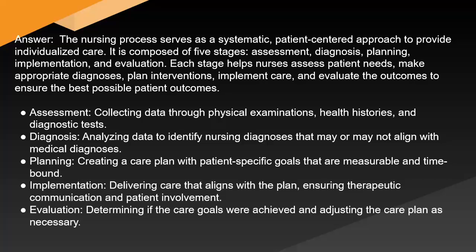Assessment: collecting data through physical examinations, health histories, and diagnostic tests. Diagnosis: analyzing data to identify nursing diagnoses that may or may not align with medical diagnoses. Planning: creating a care plan with patient-specific goals that are measurable and time-bound. Implementation: delivering care that aligns with the plan, ensuring therapeutic communication and patient involvement. Evaluation: determining if the care goals were achieved and adjusting the care plan as necessary.